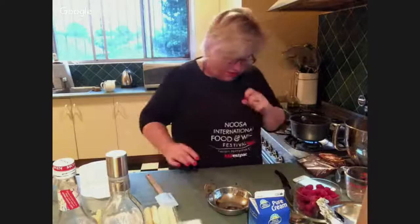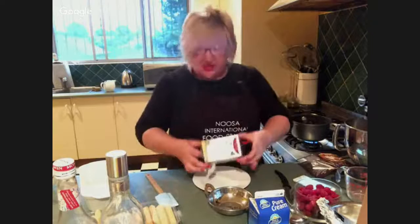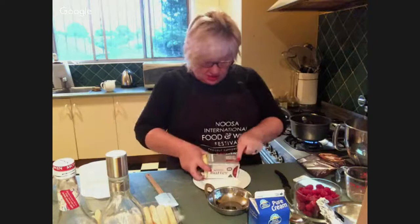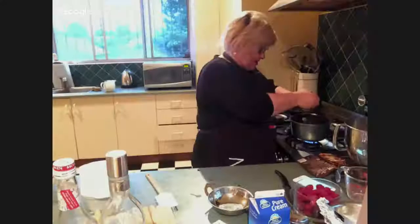We're just going to let that reduce down — that'll be fine. And butter. Here's something — probably everybody watching knows this — this is a 500 gram block of butter, and on ours they've got it in 100 gram sections. I need 50 grams, so it makes it really easy to cut off without weighing. Do you not have that over there in the UK? No. If any of you in the UK have come across butter that's marked in blocks, please tell me.